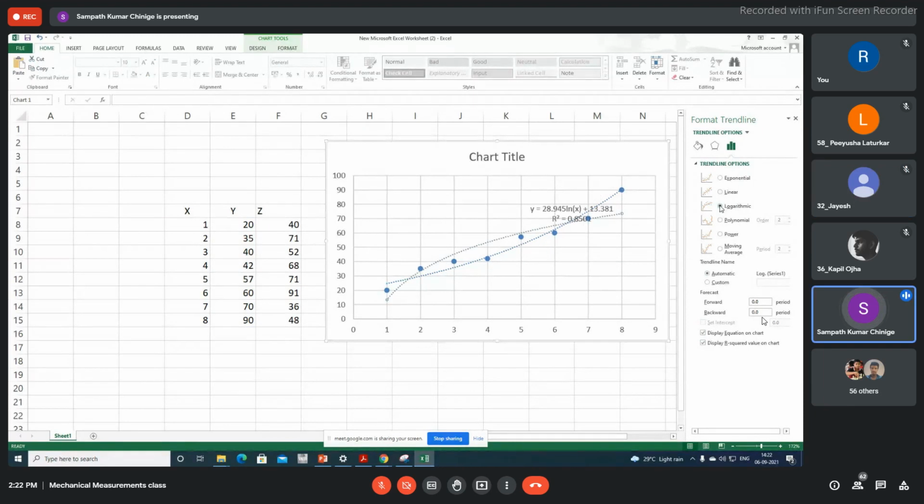Suppose it is logarithmic, so R square value is how much? 0.85, which is even lower, that means the deviation is increasing. It is not actually replicating it. Now polynomial, this can be a good fit. I'm taking this out. Polynomial of order 1 is already linear, therefore order 2 onwards it will start. Now if it is order 2, then your R square value is how much? 0.96.